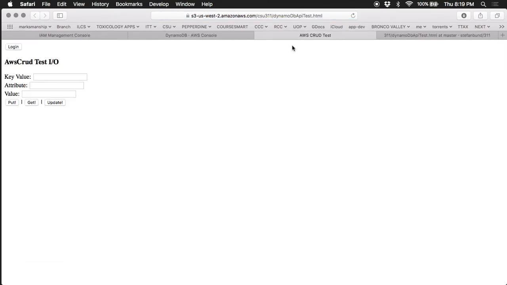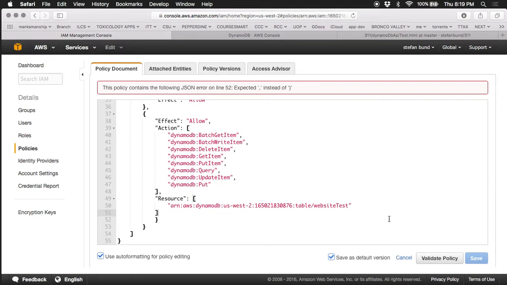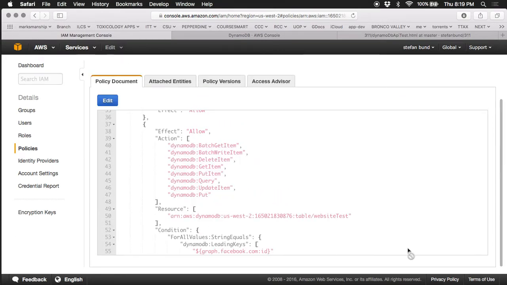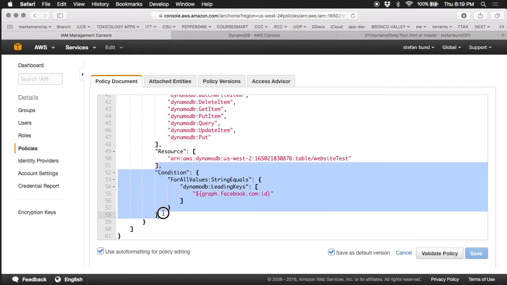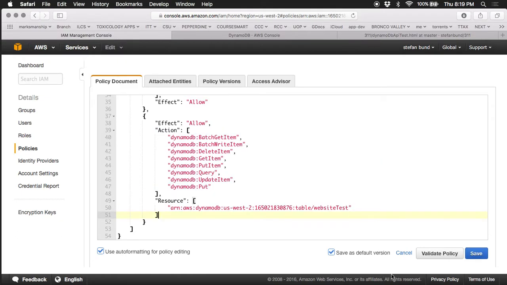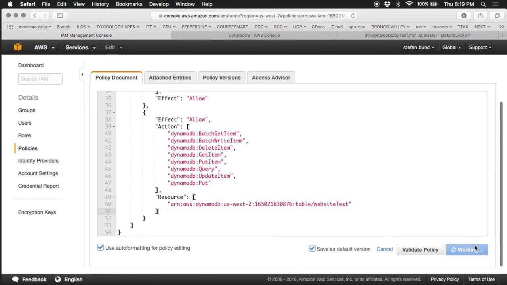Oops. And I'm just going to cancel that for now. And when I edit it, I think I need to add, I think I omitted one of those. And then I'm going to validate. And that was good. And then we save.